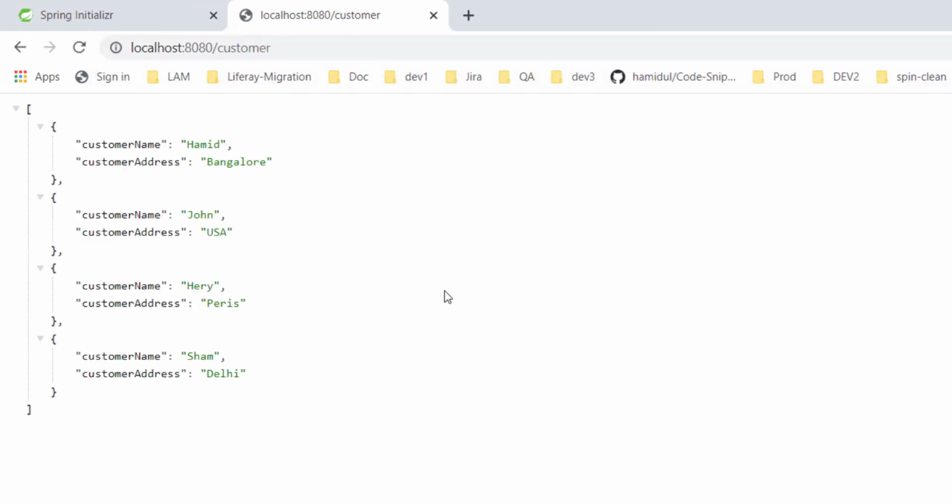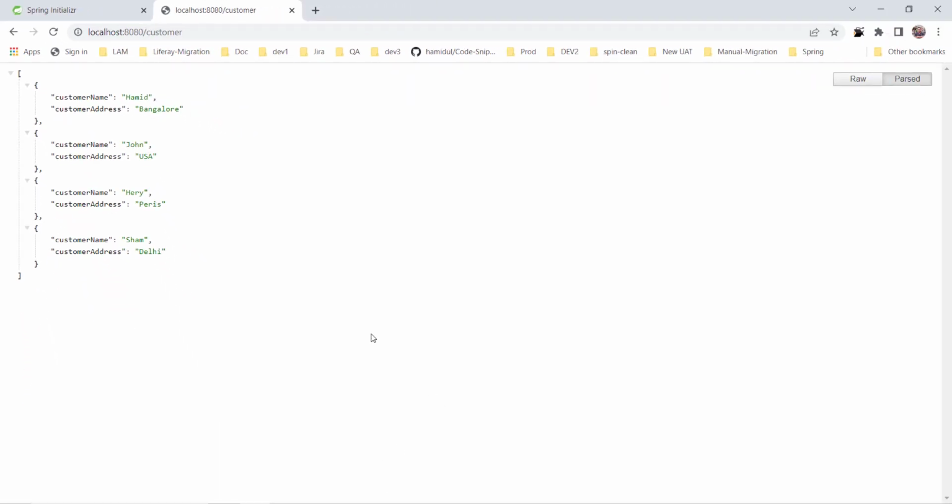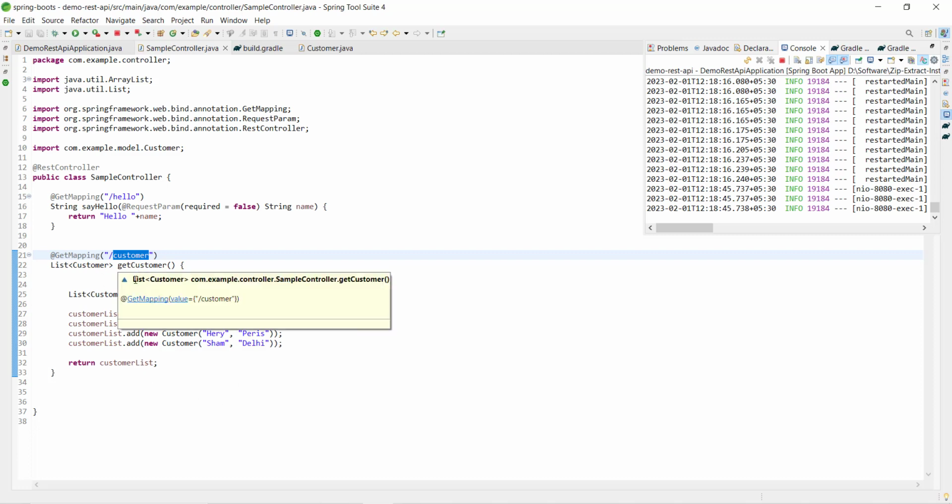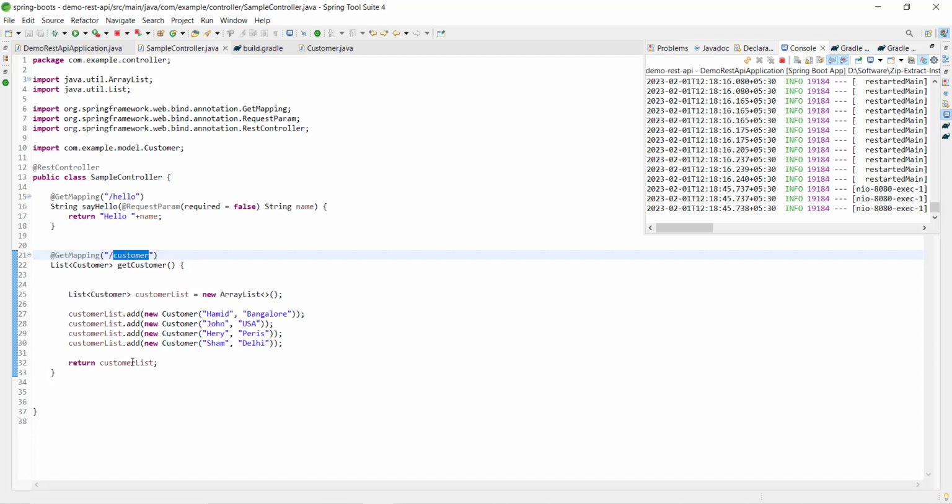Cool, right? I really like Spring Boot a lot. So we have written our controller, then defined our endpoint. We have written a POJO, and that POJO we have added in a list, and we are returning it from the controller. Now one interesting thing is that Spring Boot will automatically serialize our POJO class to JSON. We have not written any single code to make it JSON. That is the beauty of Spring Boot.